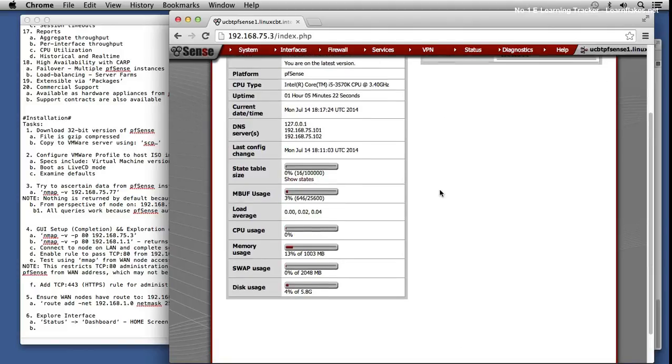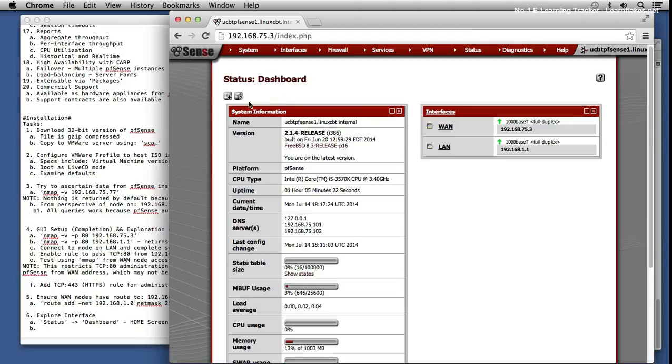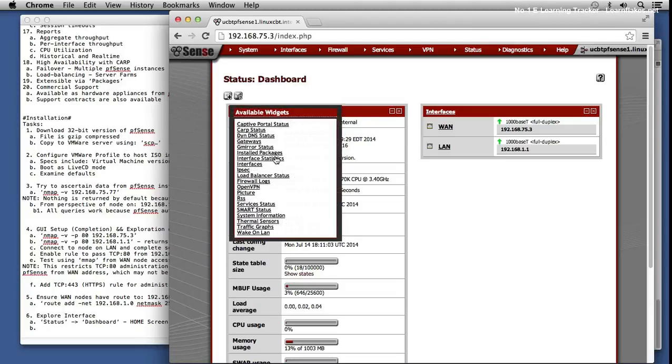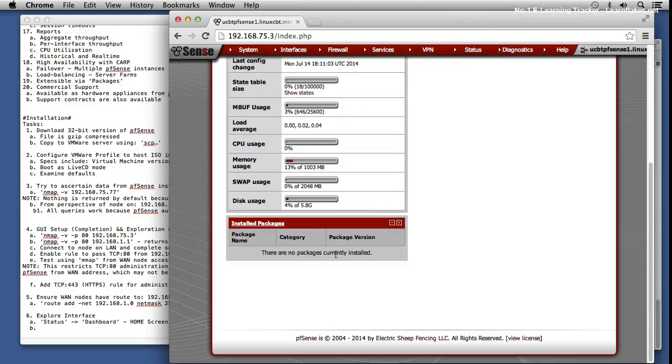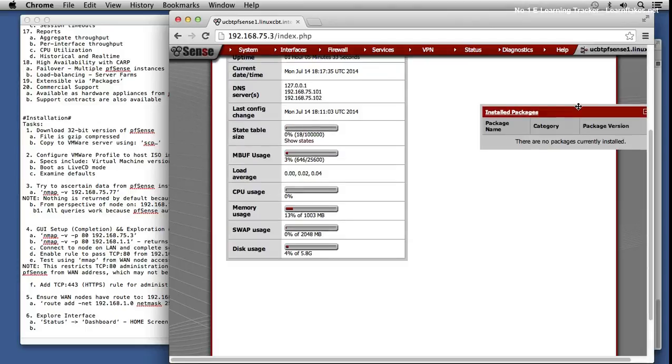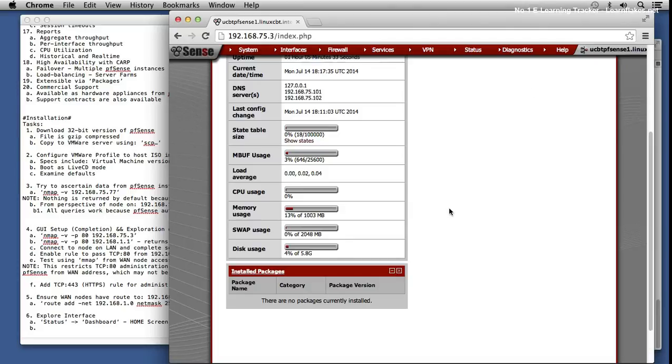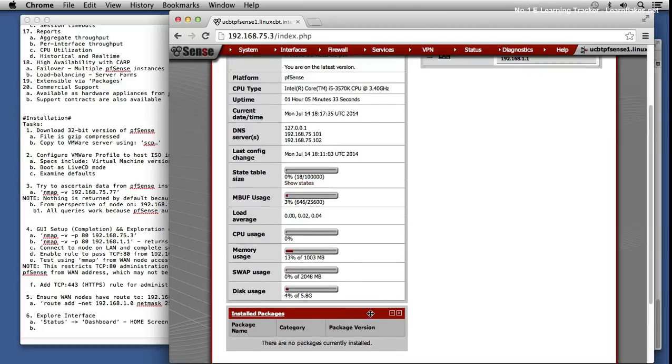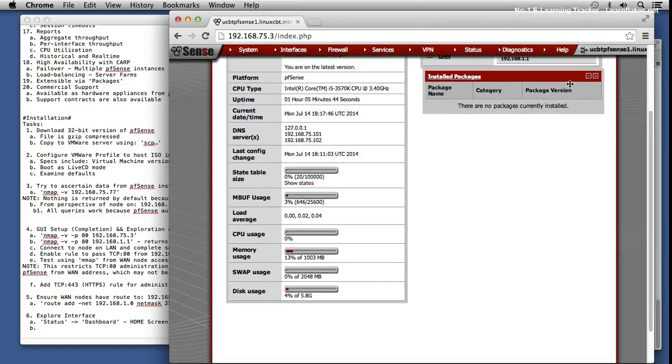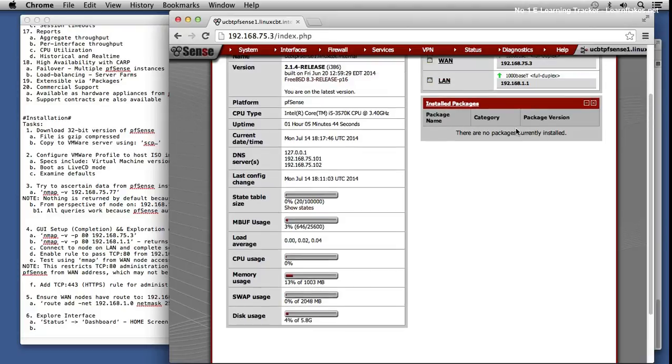Now, we didn't save our layout, so we lost it. So for example, let's say we pull back in maybe installed packages, and that's going to pop it over here. There are currently no packages installed. Let's say we drop it, bring this up to here, and we'll look at that later on, of course. Let's try to snap that in.